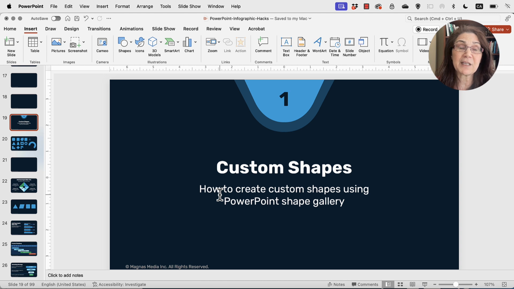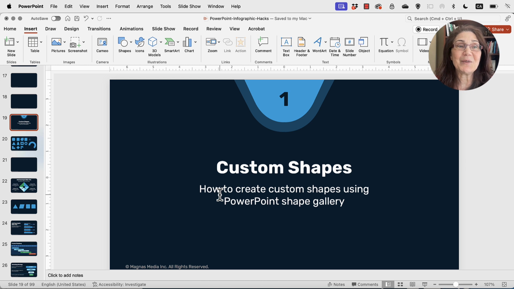And some of the features I'll be showing will only be available for people who have PowerPoint 360, which means you need to have an active paid membership for PowerPoint. If you're using a pirated version, an old one, or something that you have not updated in a long time, then some of these features might not work.